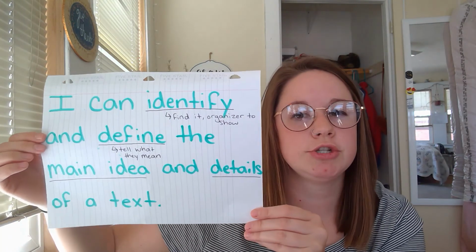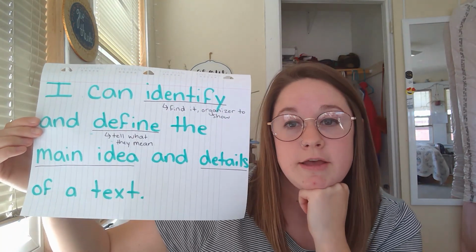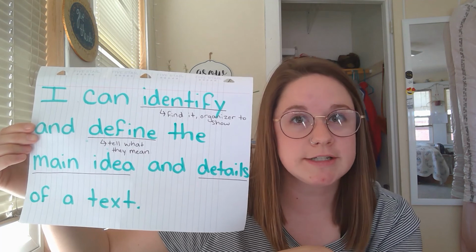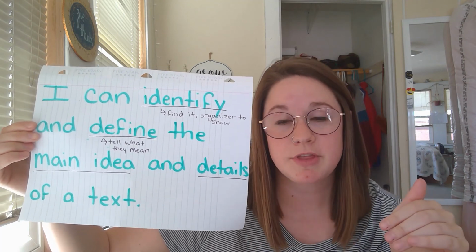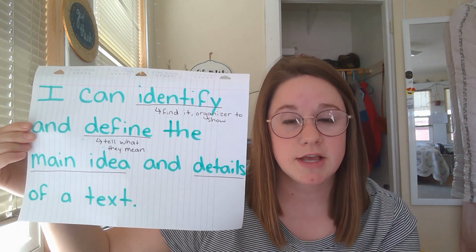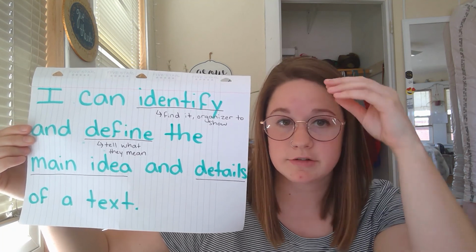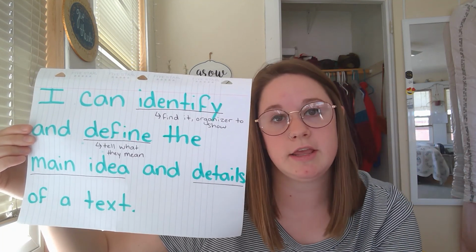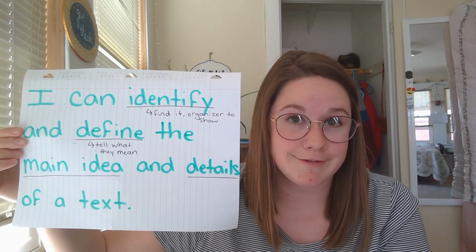And then we also want you to be able to identify the main idea. So this week, when you're doing your activities, we're going to ask you to read something and say, this is what the main idea is, and here's some details that support that, just like I showed you today with that paragraph about elephants. All right.